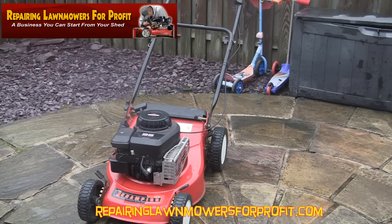Sometimes you can get a fair bit of vibration just because the mower's not running right and it's trying to catch up on itself. So if you've got a bit of vibration, it's normally just because it's not quite running right. But as you can probably see, it's just starting to rain again, as it always typically does when you're just trying to get on with something.